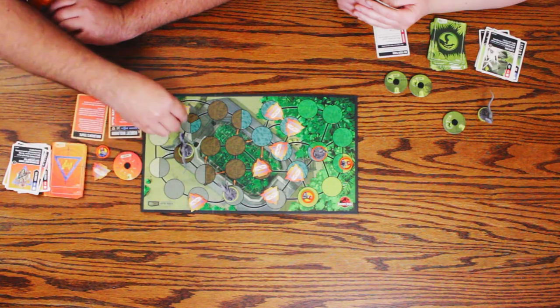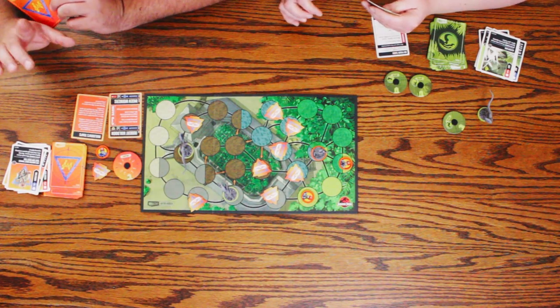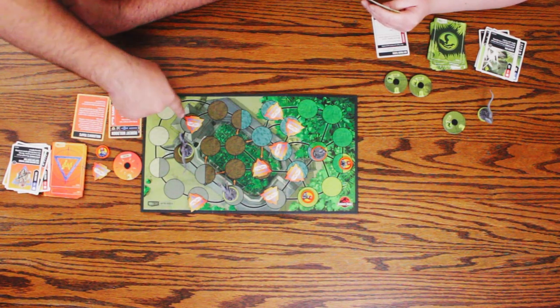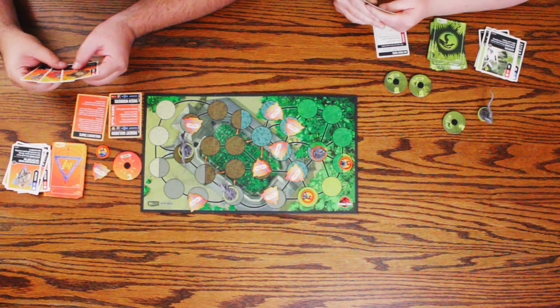Okay, so I get to go first. I'm going to throw a trap over here. So you can put it anywhere on the board? No, any space that I'm in, my zone. That's a blue. Okay. That doesn't count as an action.